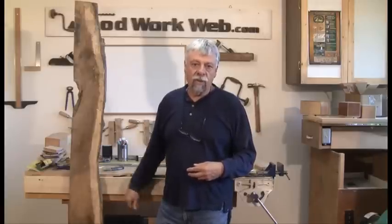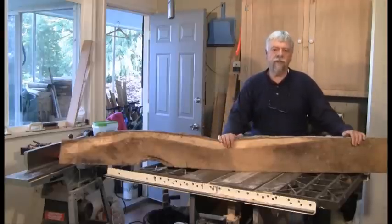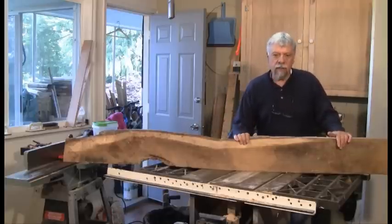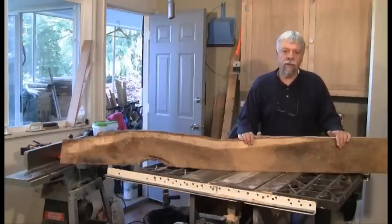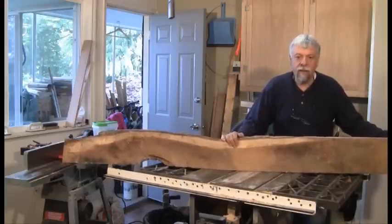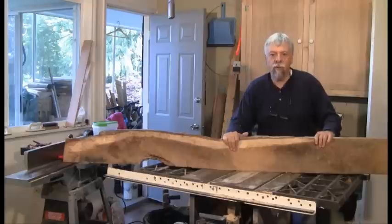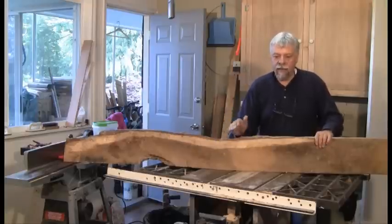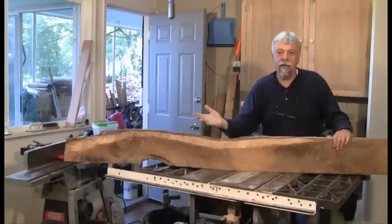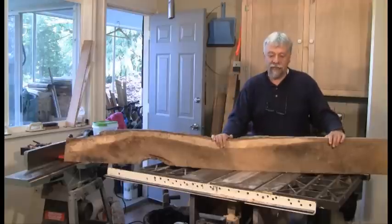That's what I want to talk about today — how to do that. I've taken my fence completely off this table saw so that I would have a nice flat surface to show you. This is why cutting raw lumber like this and starting to dress it on a table saw is not a good idea. Because you have — see this, how it rocks like that — that's a danger. You can't put a piece of wood like this on a saw and expect a flat fence to work; it's going to bind. If you're lucky it will only bend your blade, but there's a possibility that it will jam and it becomes a danger.